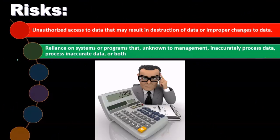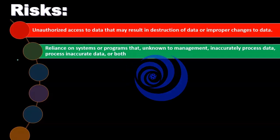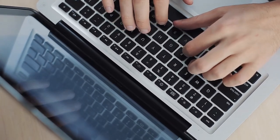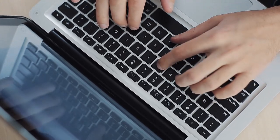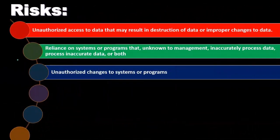When management no longer does the calculation but just depends on the number generated, they may not understand the complex calculation itself. The data input going into the system to generate these calculations could be off, because we often don't know what needs to be input properly for the computer to do a complex calculation correctly. Once the result comes out, we may not be able to interpret it well because we're not going through the calculations ourselves. Our ability to interpret results and input data properly can deteriorate as we become more dependent on the computer.